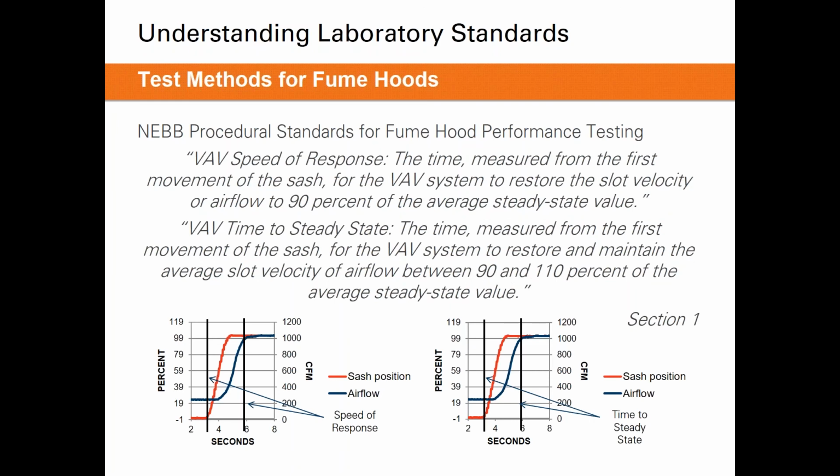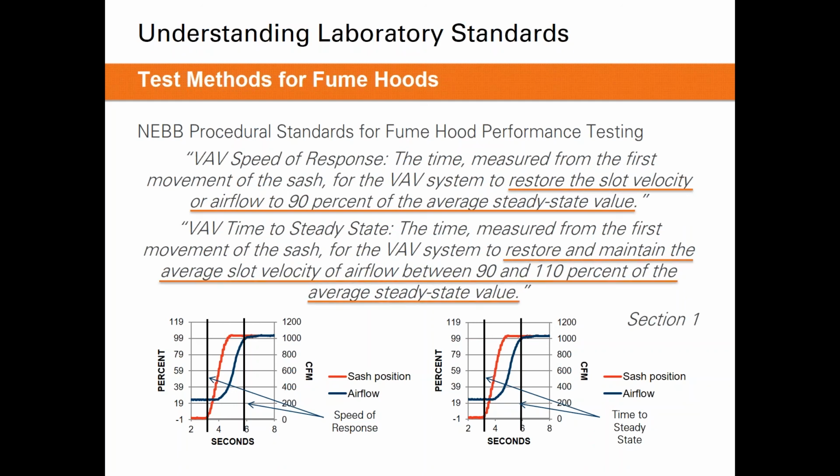If we also look at the definition for the VAV speed of response and VAV time to steady state, we'll also see that they are very similar to ASHRAE 110 in that response time will be the time from the first movement of the sash to when we achieve 90% of the average steady state value. And the time to steady state would be to when we move the sash to when we restore and control between 90 and 110% of the average steady state value.